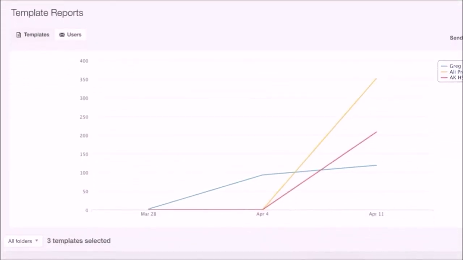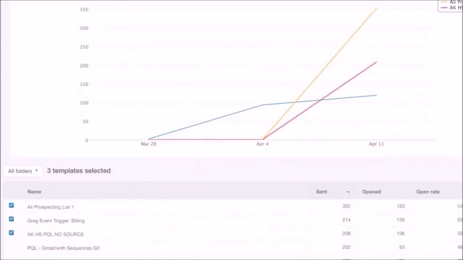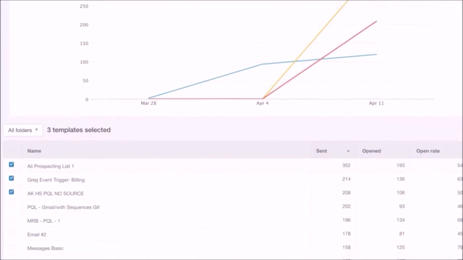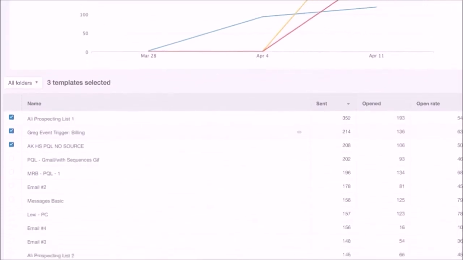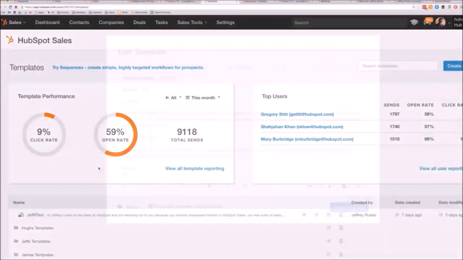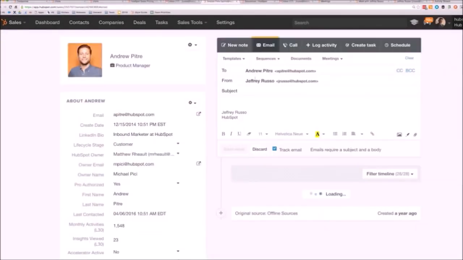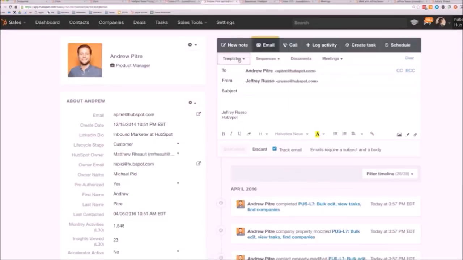First, HubSpot Sales lets you know in real time, helping you zero in on the most engaged prospects. Second, HubSpot Sales builds useful reports in the background on all of the templates being used across your entire team. It's an easy way to hone in on the most effective approaches. Templates can pull in basic details about a prospect through personalization tokens, and all of your templates are available inside HubSpot Sales or right in your inbox.